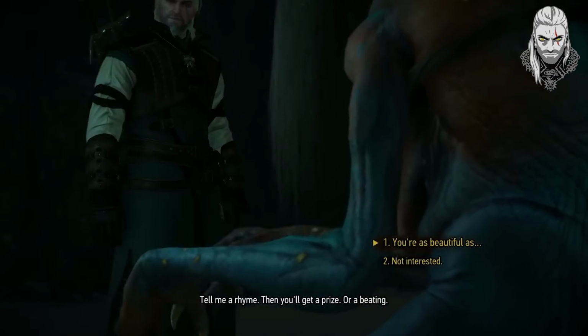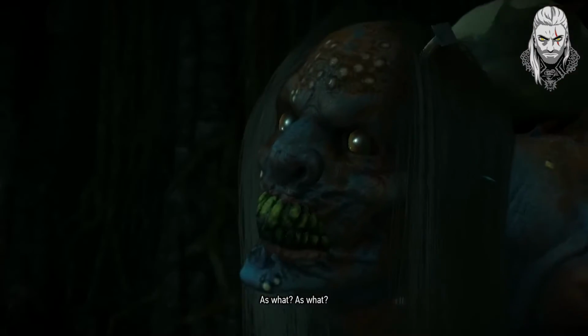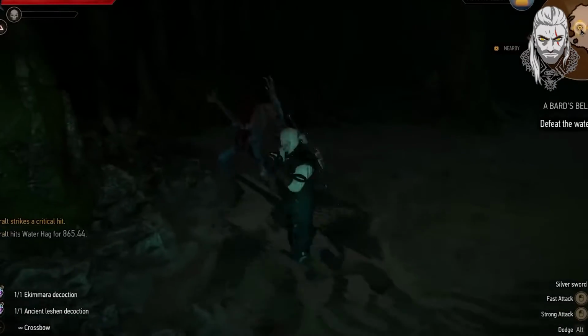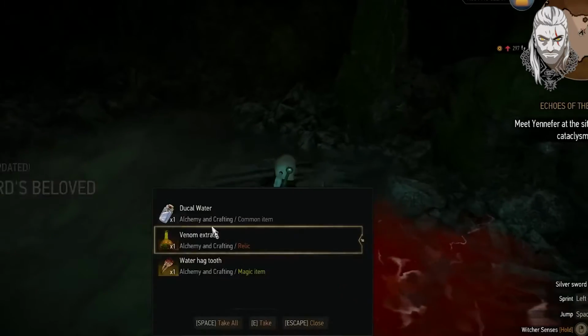If one refuses, it kills him and looks for a new lover. The Witcher, however, is far from being a poet, so he simply kills the lovelorn monster. When he returns to the entrance of the cave, he finds that the frightened bard is already gone.